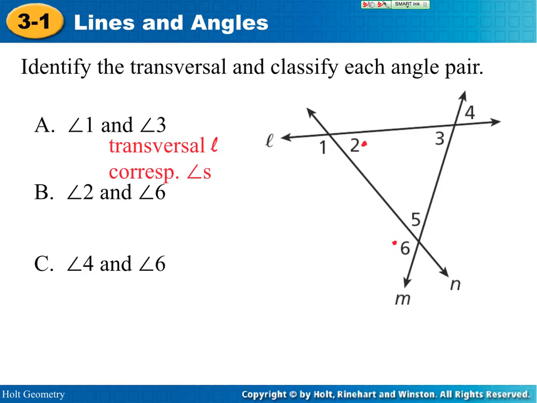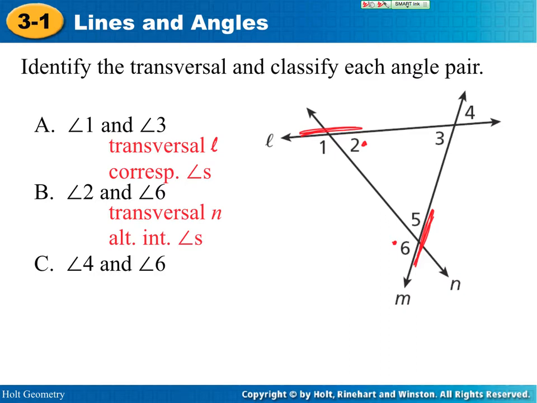Our pair of lines would be this one, right? There's this line and this line. Are my dotted ones between those lines or not? Yes, they are. So they're interior. And I would agree with you, they're on different sides of the transversal, so those were alternate interior angles. Transversal was N. Question helping you see that?